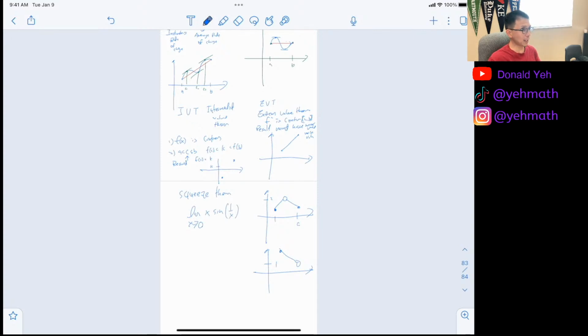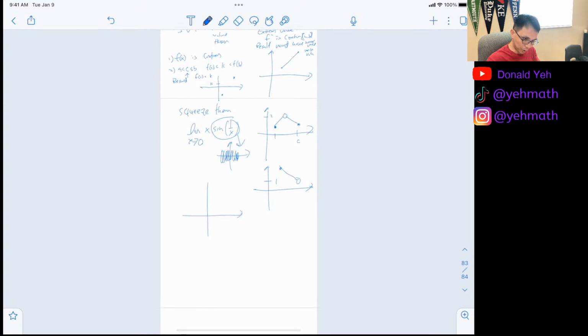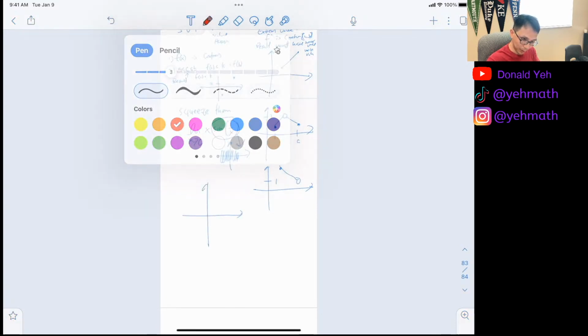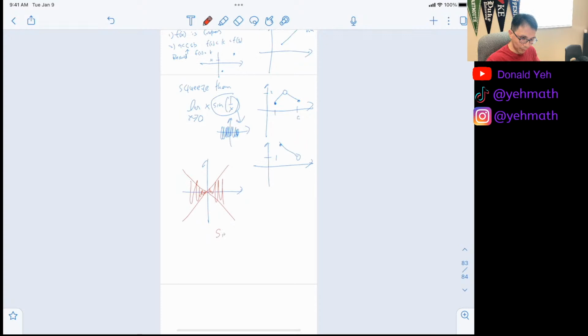Remember, sine of 1 over x is an infinite slab. If you just look at this particular part, it looks like this, and you don't know when it reaches 0. But what happens if you have x? X is going to create a restriction, a boundary from here to here, and the infinite slab is going to oscillate between them. Why is that? Because sine of 1 over x is between -1 and 1. Does that make sense? It doesn't matter what the output is.